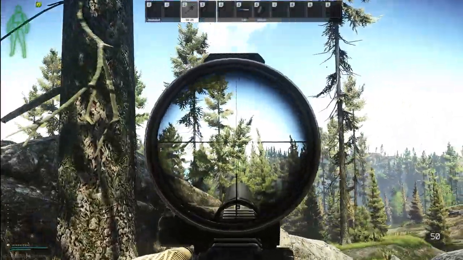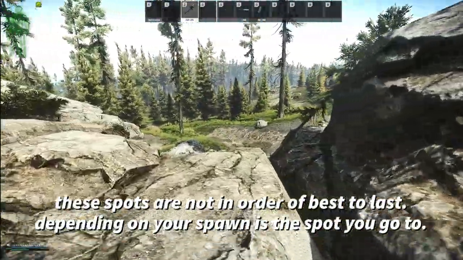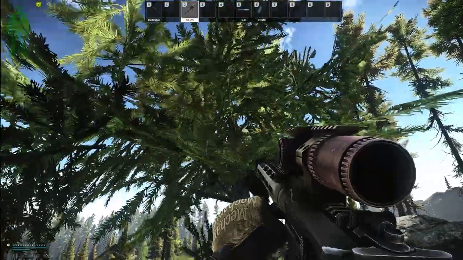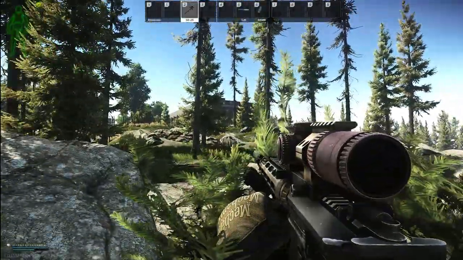Second spot here is the tree. Exfil Campers tree. A dude I played with, Oren, he showed me that actually. He calls it the taking tree. Just climb up, you sort of get down a little bit and... Yeah.